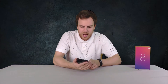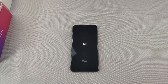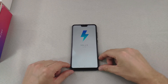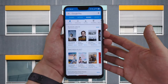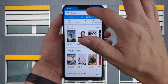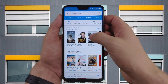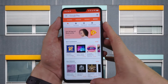Let's boot up this device — we have MIUI 9 and I'm assuming in a future update it'll be upgraded to MIUI 10. Looking at the screen, this is a 6.26-inch screen. The bezels on each side are slightly thicker than I'd want and the chin at the bottom is quite large, however the notch up above is smaller than other notches — smaller than the iPhone X or even the Mi 8. Screen resolution is 1080 by 2280 pixels.